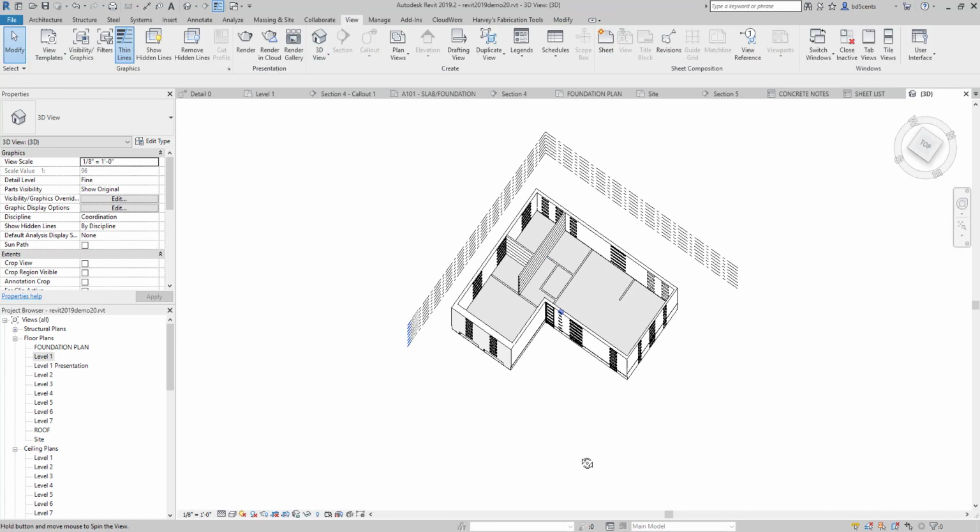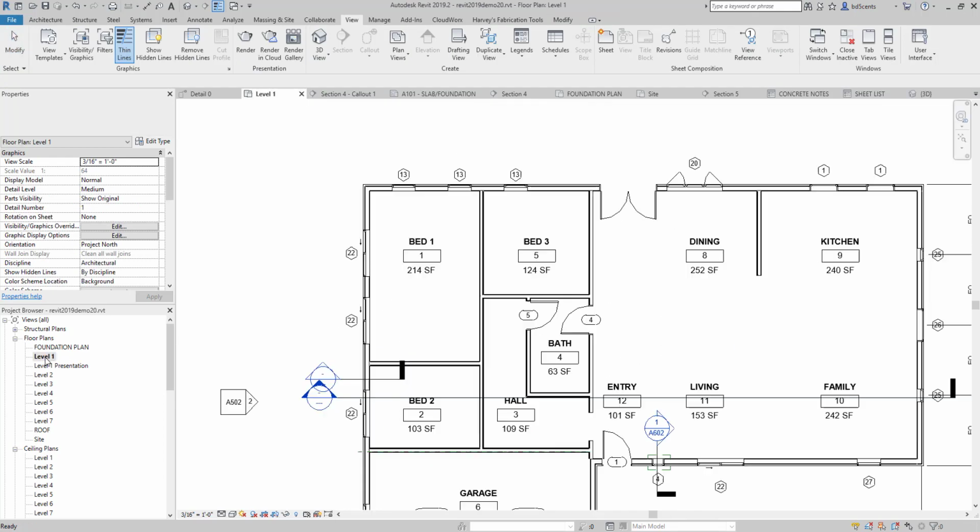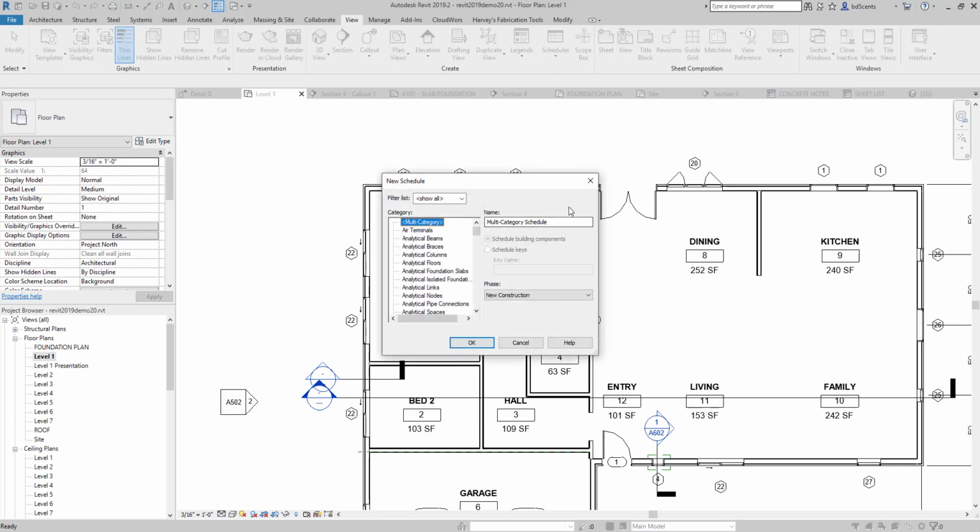So we'll go to 3D and we can see that now we have all the rooms pasted up with all the walls. Now from here, what we want to do is go into View, Schedules. So we'll go to View, Schedules, Schedule Quantities. From Schedule Quantities, we want to name it Room Style Schedule. So we're going to go Room Style. Make sure your caps isn't on. Room Style Schedule.